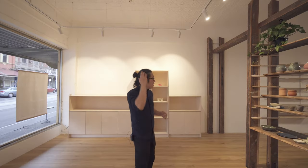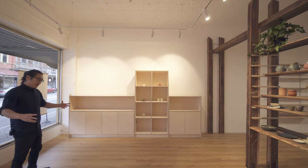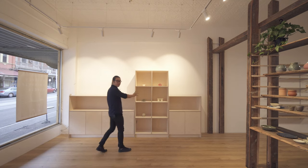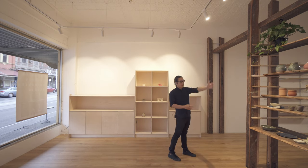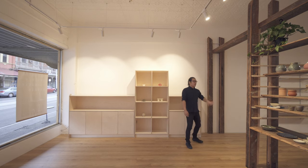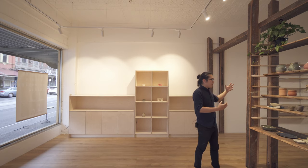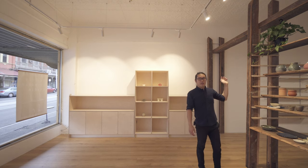Let me show you a bit wider view. As you walk in, the door is about here and there'll be a table here. Ideally I want people to walk to the left side because this is the better side — they can check out a few things, look at all the features, move along, and then have a look at all the finished work. Because of this structure, it's quite nice — you're not entirely focused on the people at the back. There's still a plan to get a curtain behind this shelf for privacy during workshops. For now it acts as a pretty good physical divider and aesthetically separates the retail space and the studio space.